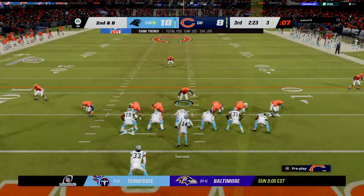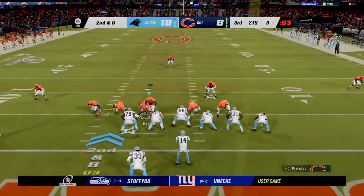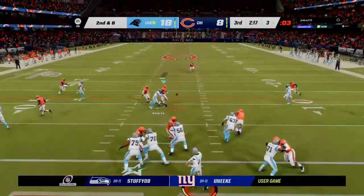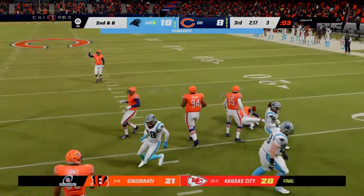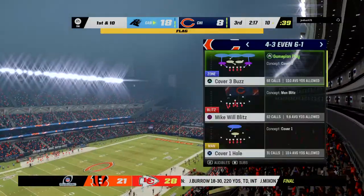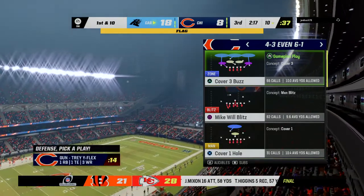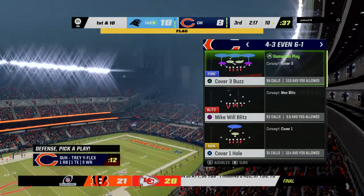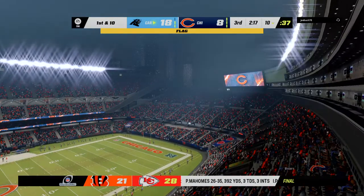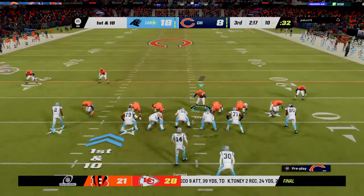The last run got a couple. Here's 2nd and 8. Darnold down to throw. And that one incomplete, but now a penalty flag coming in late. That might be PI. So pass interference to call, and that does not look to be going over too well on the defensive side. Or on their sideline, because I believe their head coach is saying right now, hey, you've got to call that both ways.